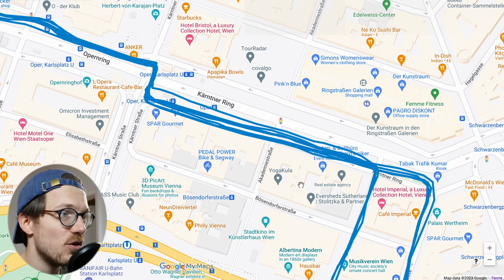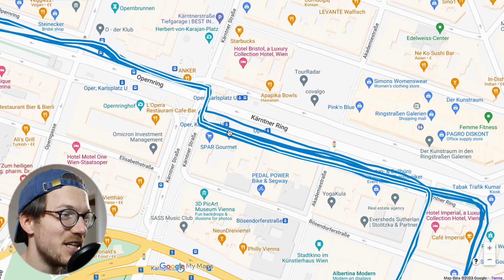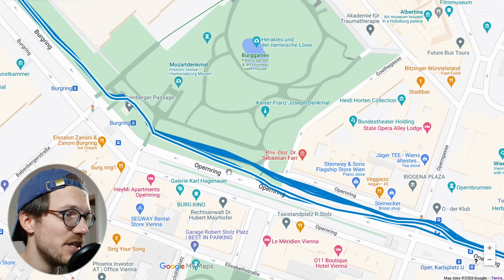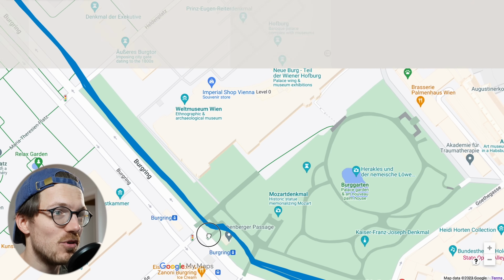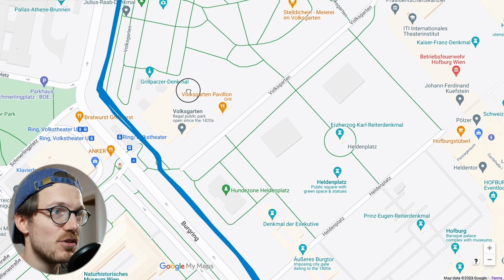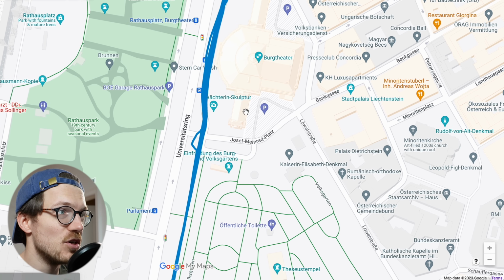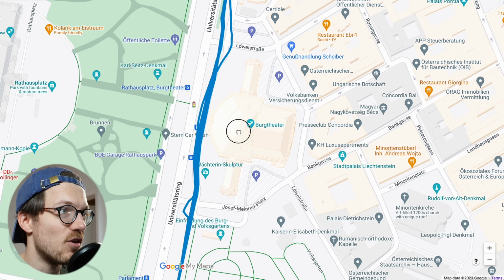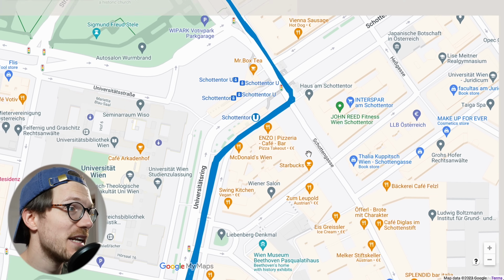Then if we go along the route, there's a bit of deviation right here, but still not bad. It's basically just one of the signals that is a bit deviant. We see a bit of deviation right here, still not terrible. And then here it looks pretty good. Here the results are pretty consistent and most of the signals overlap, with maybe one slightly deviating signal right here and one slightly deviating right here. Still overall not bad, I would say.